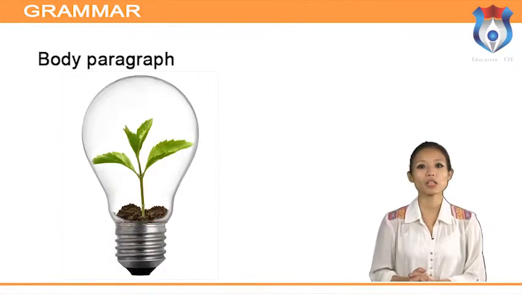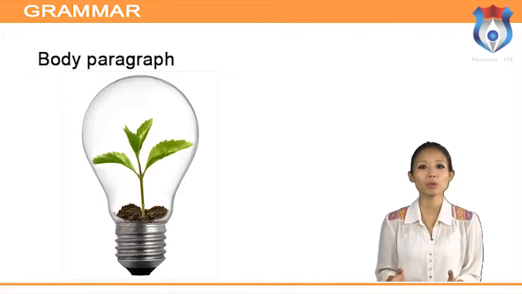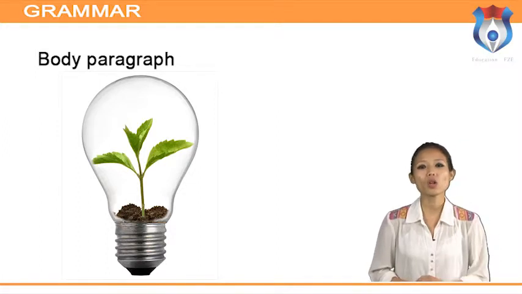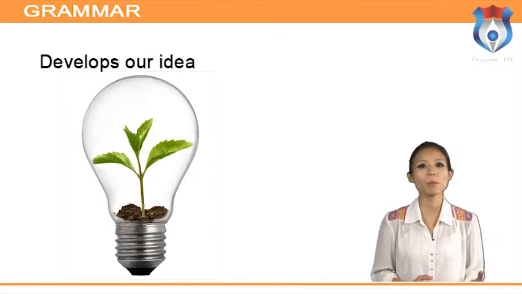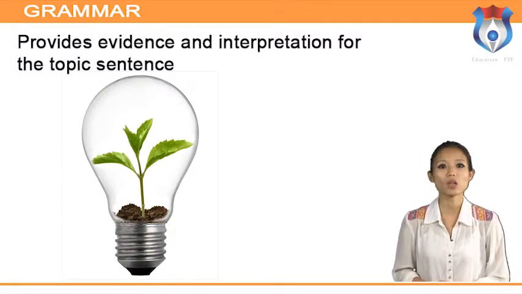Body paragraph. It is used to fully develop our idea. Depending on our writing purpose, audience and discipline, supporting details might be facts, personal anecdotes, or logical reasoning. In well-developed body paragraphs, we not only have to provide evidence to support the topic sentence but also have to interpret it for our readers.